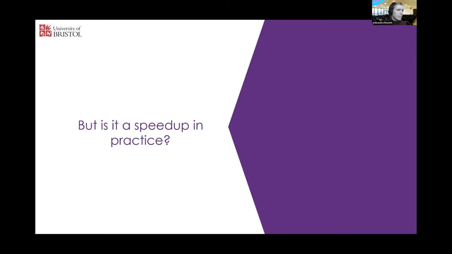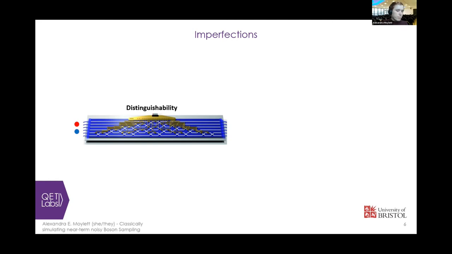So boson sampling is looking like a strong contender here for this quantum speedup that I'm trying to find. But this is a speedup in practice in the real world. And this is where things start to get a bit messier, because in the real world we have imperfections in our experiments. So the two imperfections I'm going to be looking at are distinguishability and loss. And if I was giving this talk in person, I would have a nice fun demonstration to explain these issues. But we're not in person right now, so I'm going to use the magic of pre-recorded video for this next part.